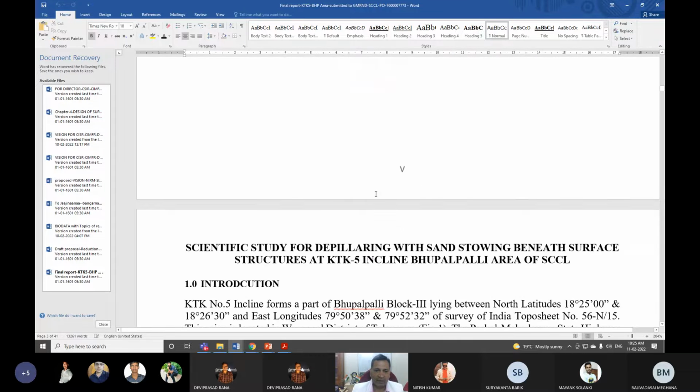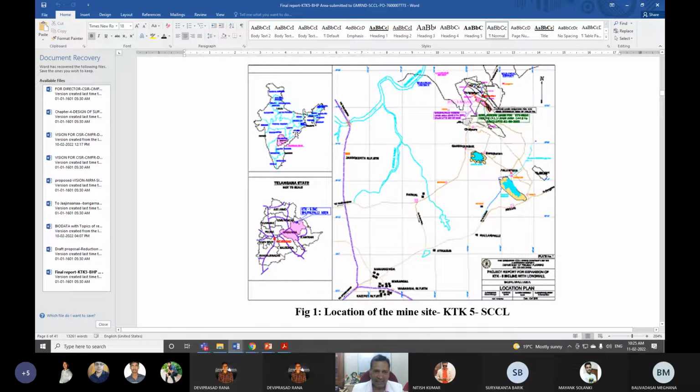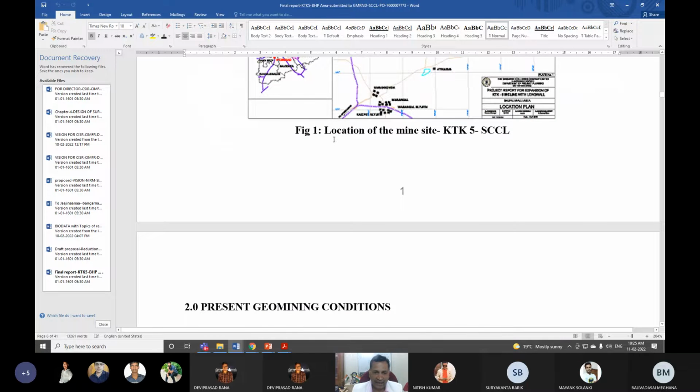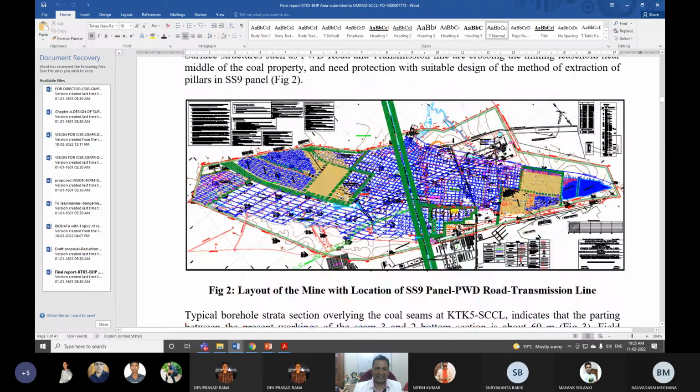Okay, now this is the mine I have already shown you, but coming to the barriers, I am more interested in this now. Through this, if you understand the barrier, then it will be very easy to understand, where these are the barriers, my beloved students. Barriers around the panel or the district, whatever.